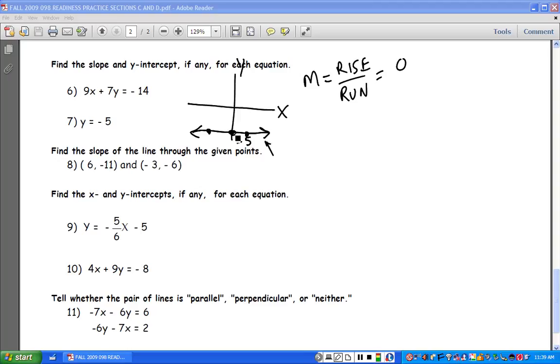Now, you go back to any of these points again, and you talk about run. Well, run is the x-axis, so run is side to side. If I'm at any of these points, let's say this point right here, and I decide to go right, I'm still on the line. If I decide to go left, I'm still on the line. Let's look at this point. Decide to go right, still on the line. Decide to go left, still on the line. So for run, it doesn't matter what point I choose. If I go right or left, I'm still going to be on this line. So I know for run, I will get some kind of value. So anytime I have 0 over some value, the answer will be 0. So in this case, my slope is 0.